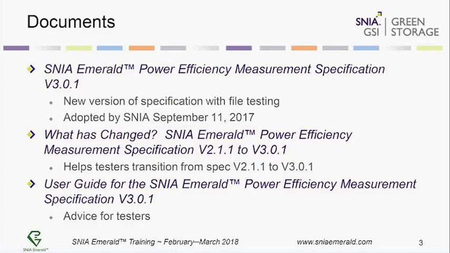The third document is the user guide for specification 3.0.1. And that's a compendium of information that we believe is useful for testers. That adds information in and around what's in the specification. It's not a normative document, but it's a lot of how-to advice kind of information, much of the same kind of information that comes through in this training course. In fact, much of the material in this training course came from the user guide, and things that we discuss in the training course are grist for being included in future revisions of that user guide. So look to that as a key resource of advice on how to do testing, how-tos and what not-tos kind of information.